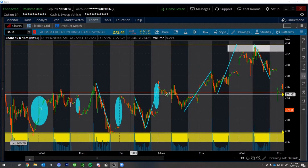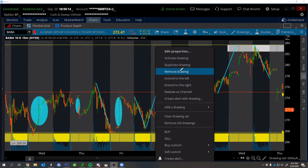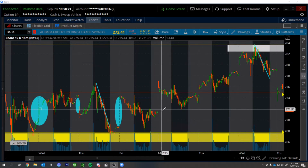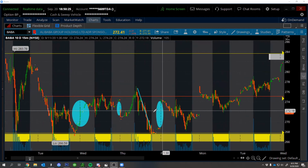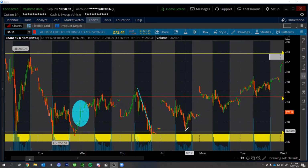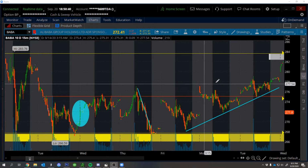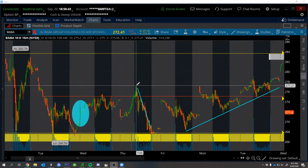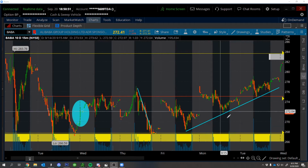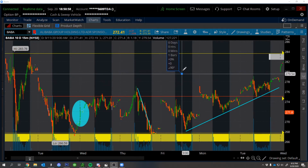Perfect. See that? Now, the awesome part about this is that I think a lot of people will miss things like this. They miss characteristics. They miss certain types of movements on a specific stock. And remember that not every stock is going to act the same as BABA did this past week. Another thing that you clearly see on here, there's your trend. And then here you just have a nice channel going up. And of course, gap up, come down, gap up, come down, gap up, come down. So there's another reason to take this trade for the swing trade.